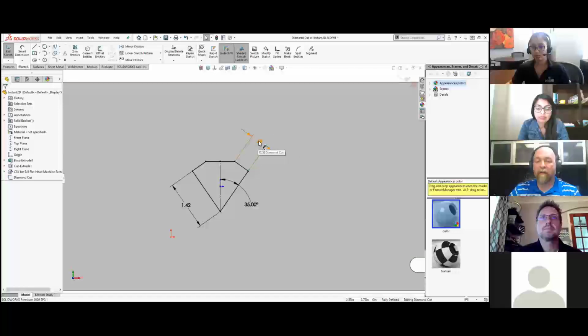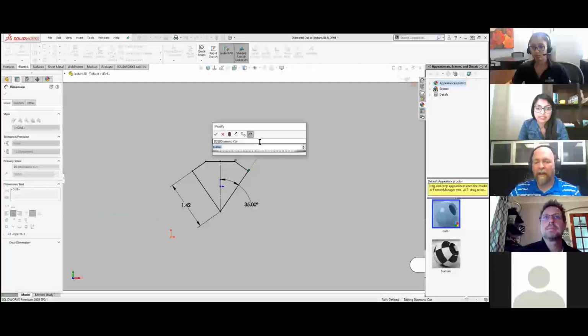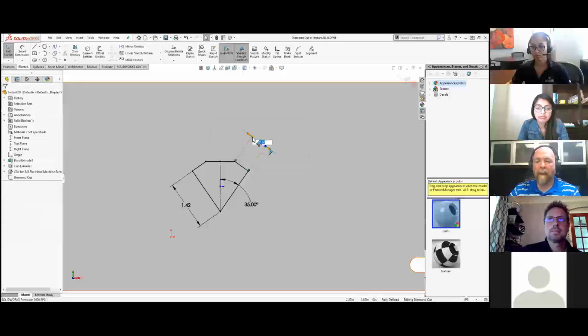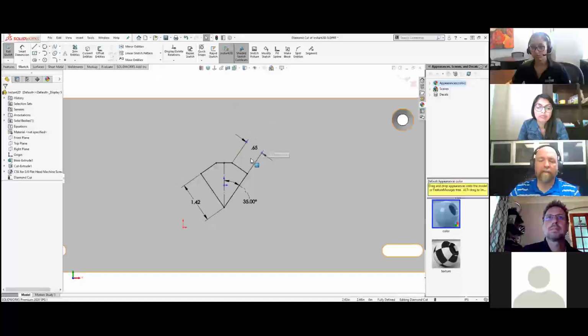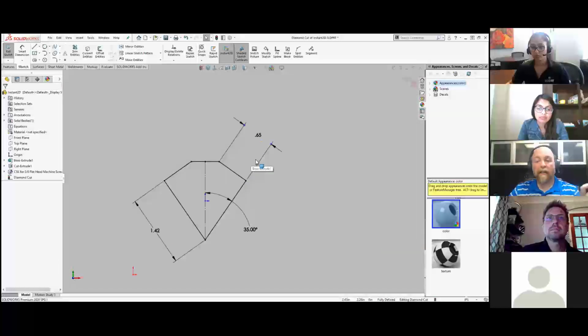But if you double click, if you're not already on it, you get the old familiar little dialog box to modify the dimension. So you're not limited to just this. But the cool part is you can drag these little blue dots around, and you can even snap to dimensions. And the more you zoom in and out, the more precise it will be, depending on what you're trying to accomplish. So if I zoom in a little tighter, I'll get smaller increments. Zoom out further, I'll get bigger numbers, jumping all around.